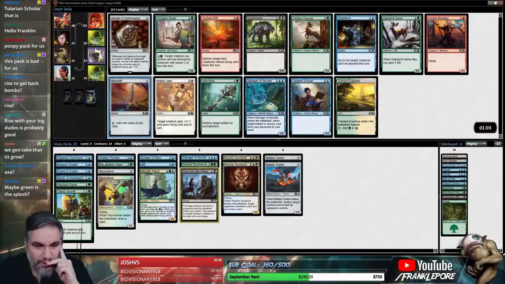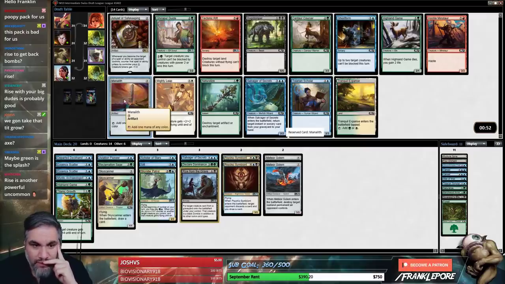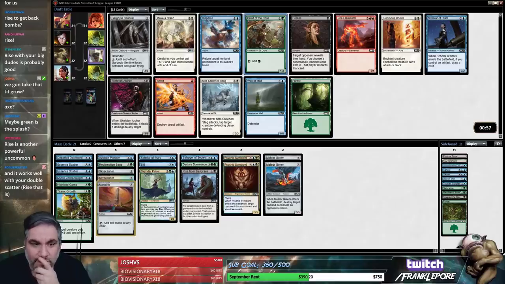We have 14 cards. I'm not really worried about creatures. I would like a Manalith just to be able to ramp to either 5 or 6 or 7. And it fixes. It's just a very solid pickup for the deck here. Not really what we want to see for our second pick, but Druid of the Cowl seems great. I will take that guy.